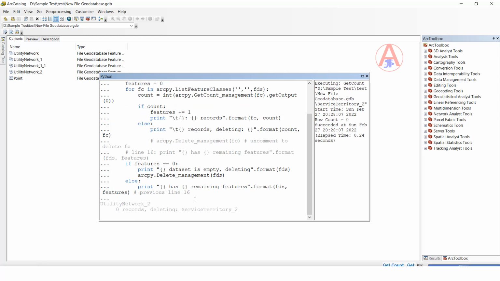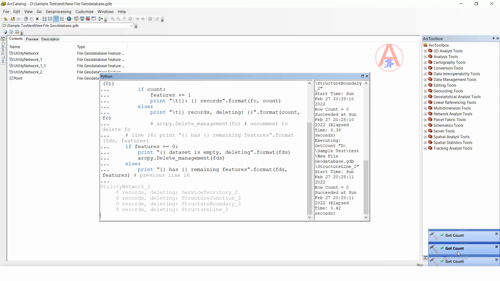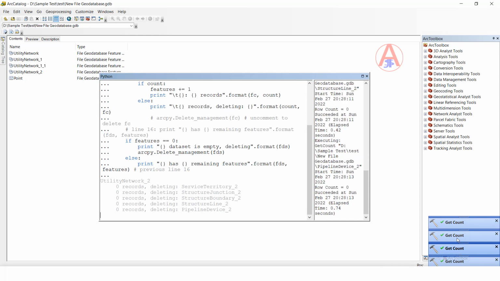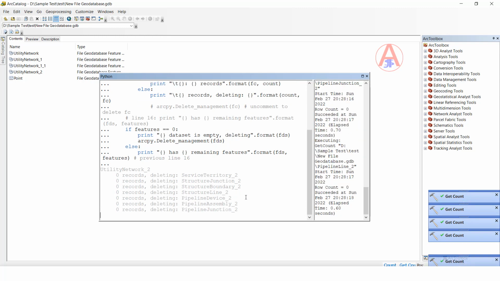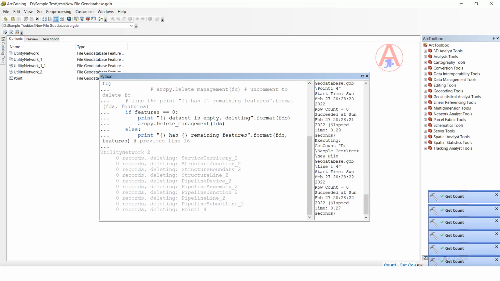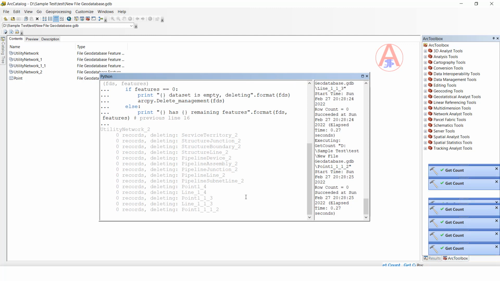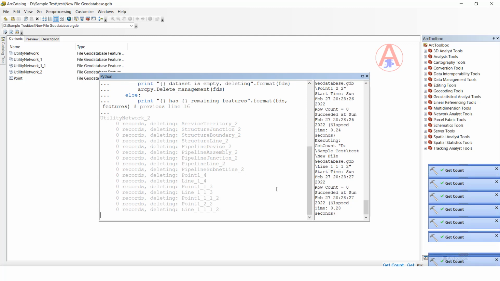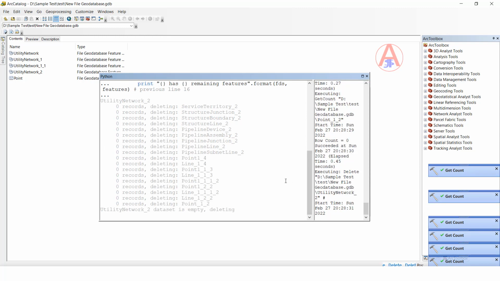See, now it is running. See, here it is processing. Here it is also checking the data. Whatever feature class you have data in, it will display. The remaining empty datasets and empty feature classes, it will delete. See, once the outputs come, it will check and count everything.